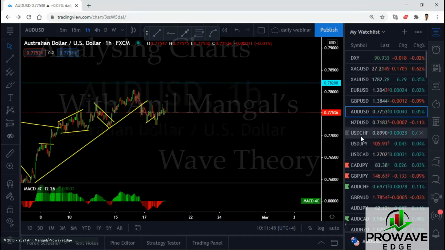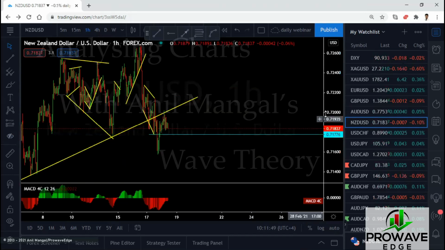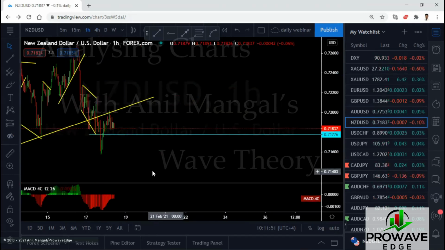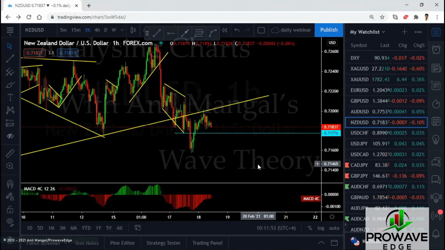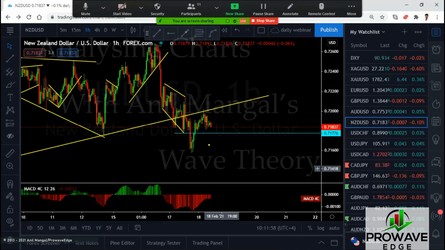Right now, short term, it's a sell setup. There's no buy setup on that yet. New Zealand, also sold, also break even. By rule, there was enough time and price to put that to break even. And again, I think it's going down. I could see this going down some more.